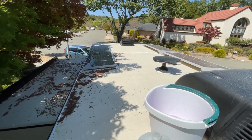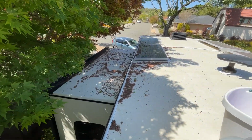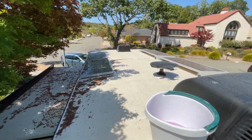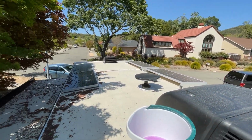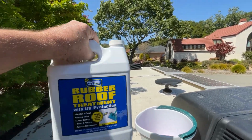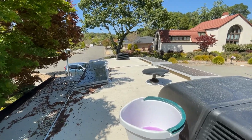Right now there's just dust on it, and the neighbor's trees dropping some stuff on my trailer for a few weeks, and then it'll stop dropping it. But it's relatively clean, and you'll see when I'm done how much cleaner it is, and then I'll put this rubber roof treatment on it. So let's get this thing started.